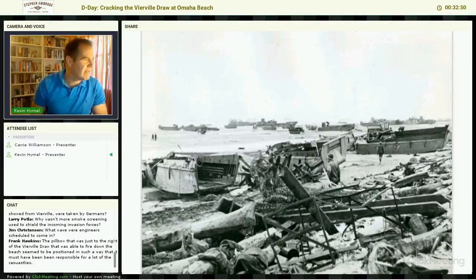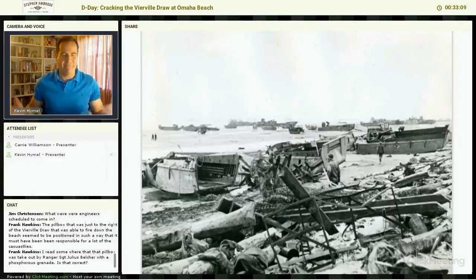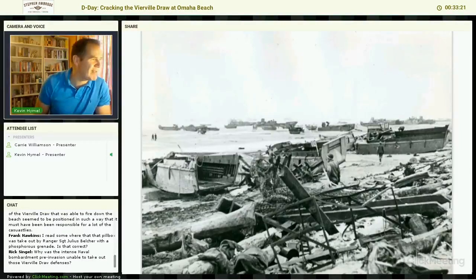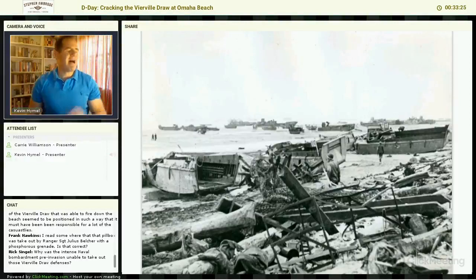The pillbox just to the right of the Vierville Draw, able to fire down the beach, must have been responsible for a lot of casualties. And four miles down the beach there was another 88 — between the two of them, they were covering the entire four-mile length of the beach with perfect cross-coverage. I've read a number of stories of soldiers witnessing other soldiers getting hit by an 88 and saying they basically disappeared. Regarding who took out the pillbox: the one with the 88 seems to have been taken out by the U.S. Navy. A friend of mine named Steve Zaloga did an analysis using lasers — there's a break in the concrete at the entrance, and they were able to trace it and confirm it was a naval shell that knocked out that 88.